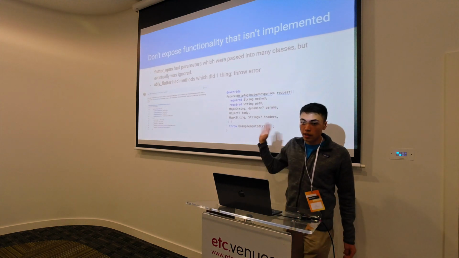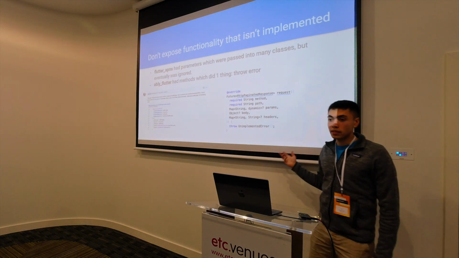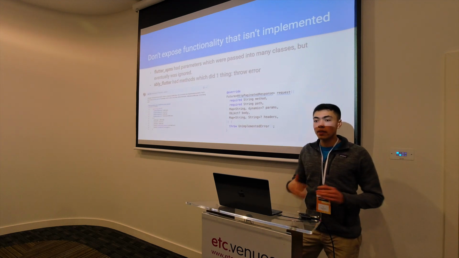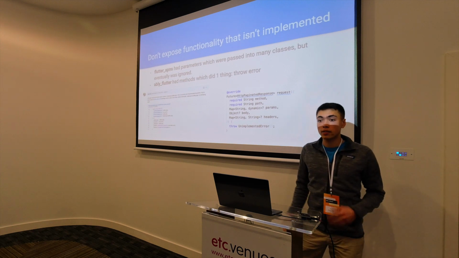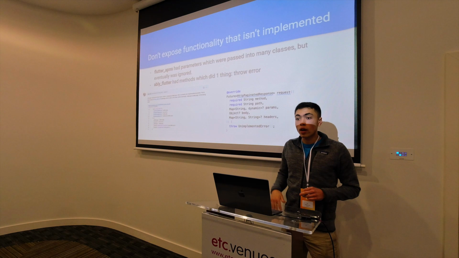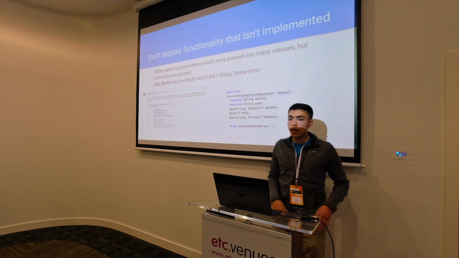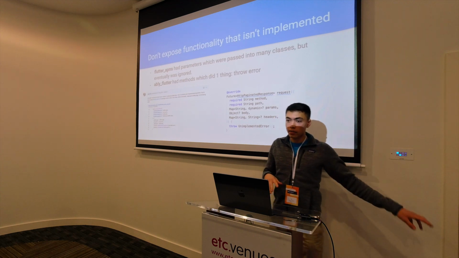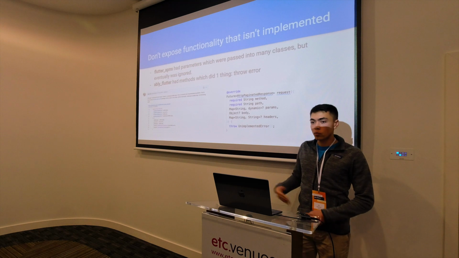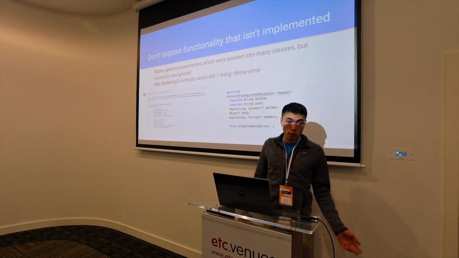The next thing is, don't expose functionality that isn't implemented yet. Sometimes we have a spec or a document that says we should implement this API because that's our task. And some people, or me included sometimes, would just write the interface for that API, but then I'll get distracted and be busy with implementing something else. Then I might just say, okay, let's commit this now because I'll get to it later. And then I'll never get to it because that feature might not be a priority.